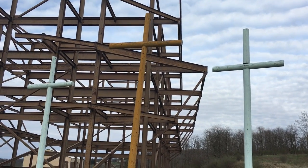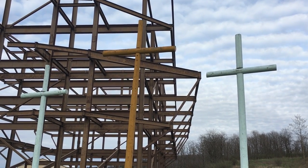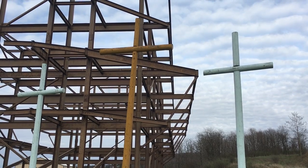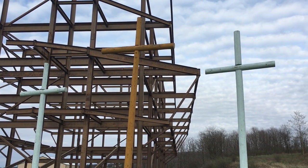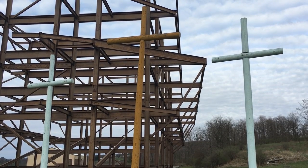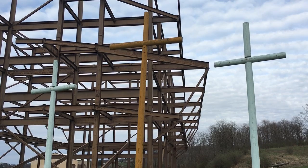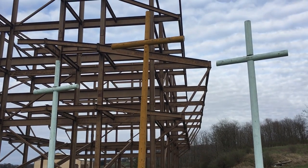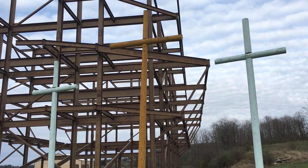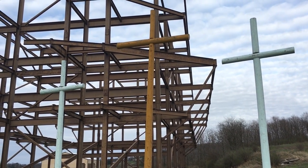If you drive through the South and West Virginia, really, you'll see these crosses. They're all over the place. They were erected by a man named Bernard Coffendaffer, and he was from West Virginia, and he became a Christian, and his goal was to put up these crosses. So he died in 1993, but anyway, the crosses are all over.